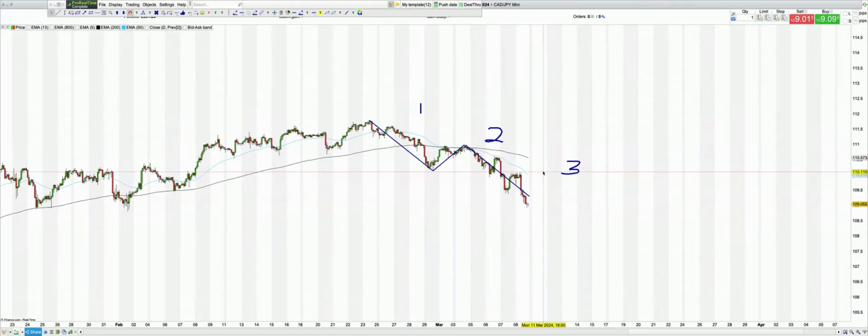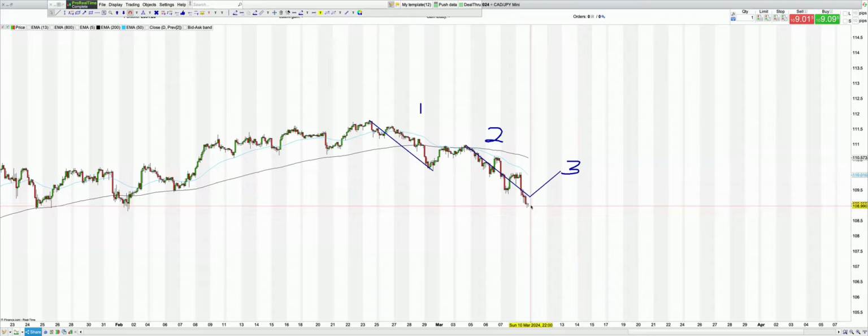That will give a reaction higher. Again, we're using the harmonics to give us an idea where price can get to, maybe back here for a retest, even though we've retested it here. We can see a 1, 2, 3. We've got 1 week, 2 weeks. It's in line with the pattern short, and this will be a midweek reversal.